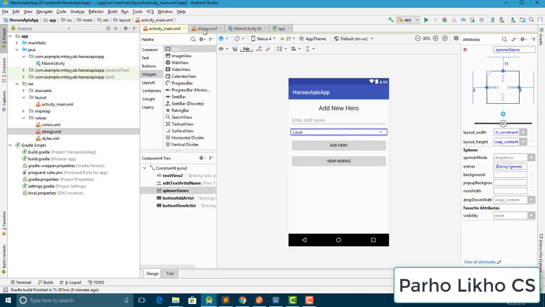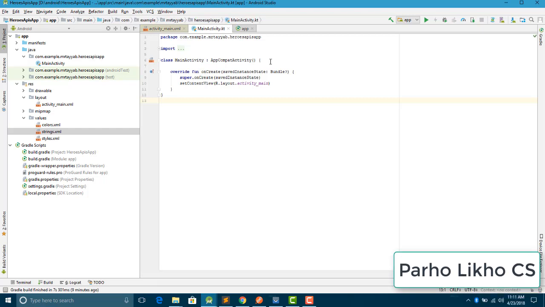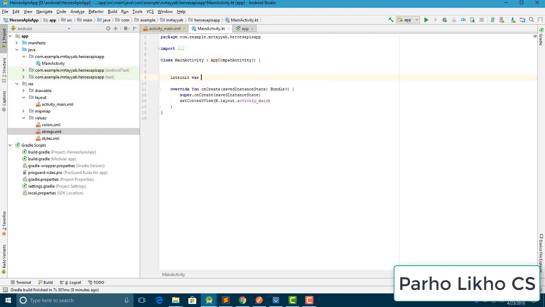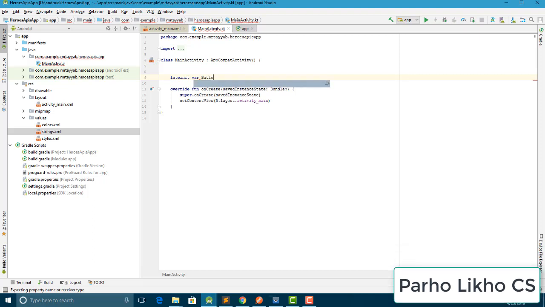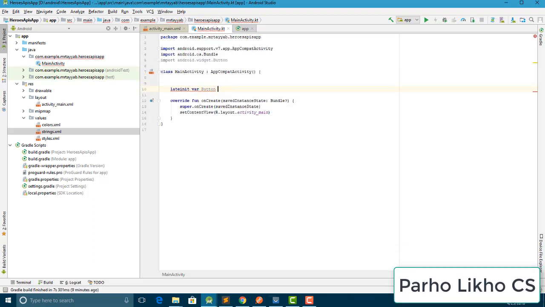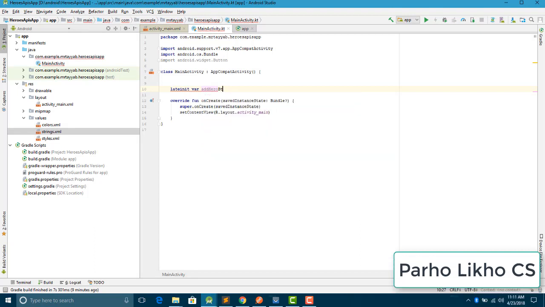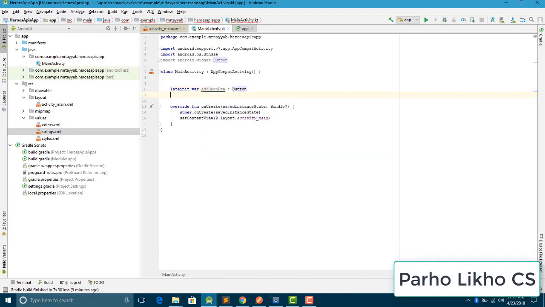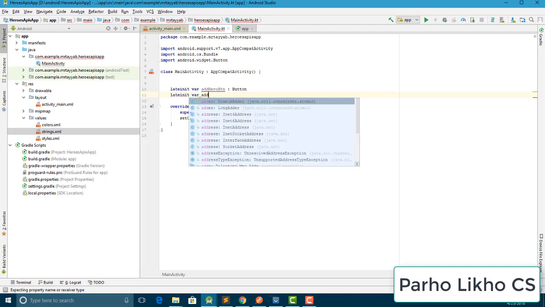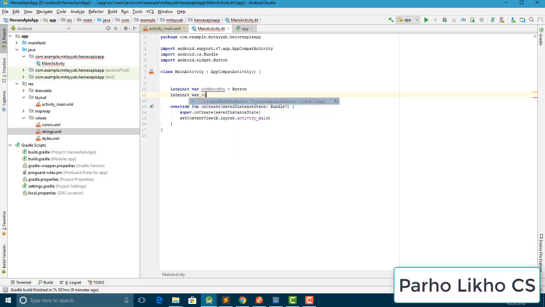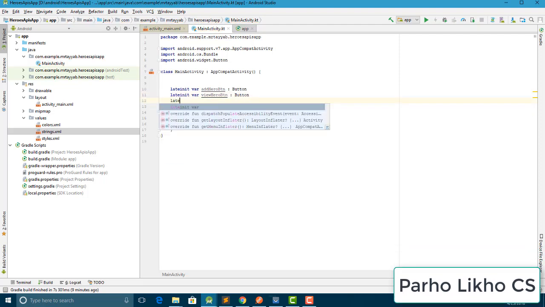Now it's time to go to our activity code. Here's lateinit var add hero button of type Button, lateinit var view hero button and type Button.